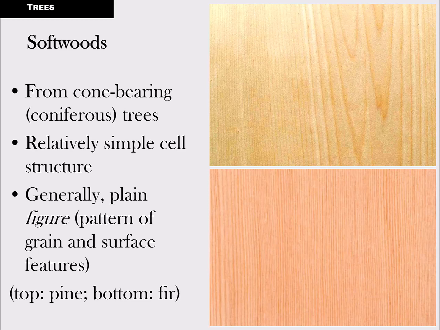But softwoods have a relatively simple structure to the cells compared to the hardwood trees, which are leaf-bearing, broadleaf trees. So generally the plain figure that you see of the grain is a simpler structure also. But anyways, softwoods are easy to cut through and work with, and so it makes for a great product to frame up houses with. And so our framing of houses is all typically with softwoods. A lot of pine, spruce, and fir.